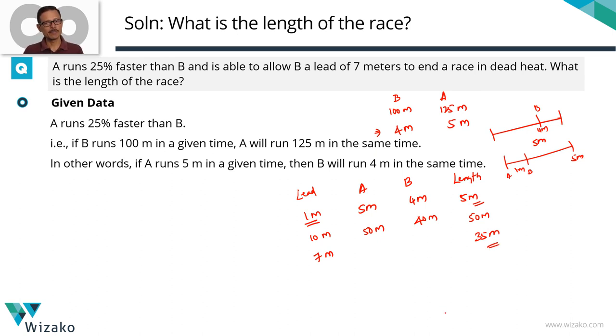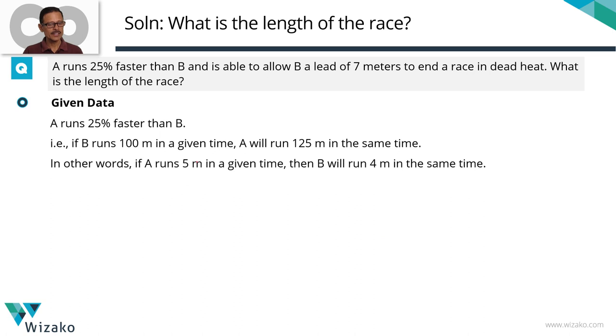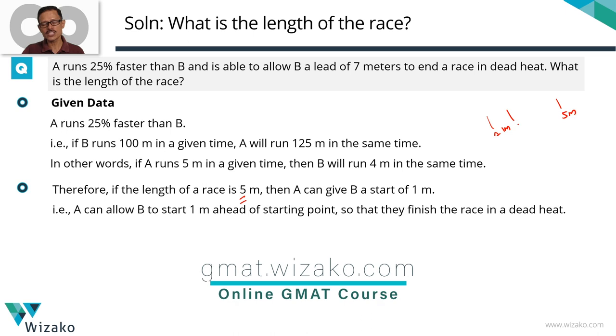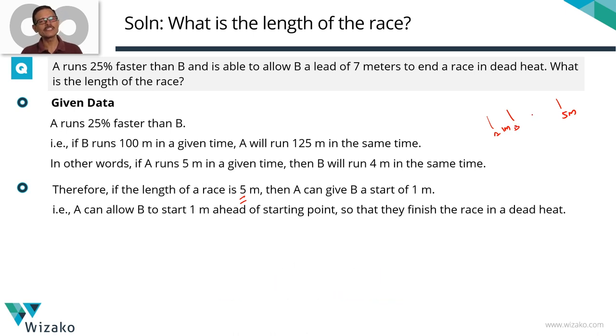Quickly summarize this discussion in a printed form in the next slide. We know that the ratio of their speeds is 5 to 4, A to B. So if the race length is 5 meters, A can allow B to start 1 meter before the starting point because A can run all 5 meters, B runs at the same time only 4 meters. So if he lets him start 1 meter ahead, they will finish the race together, which essentially boils down to the fact that the ratio between the start given, which is 1 meter, to the length of the race is 1 to 5.